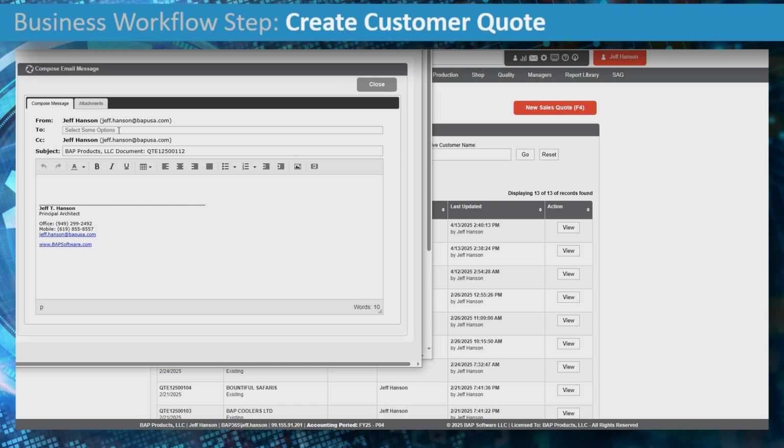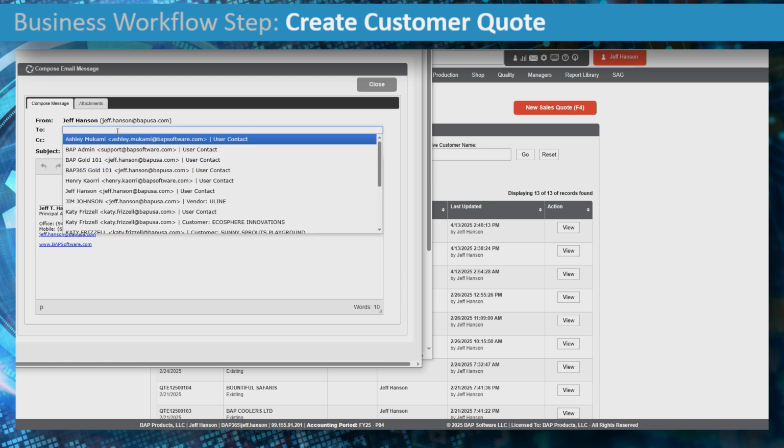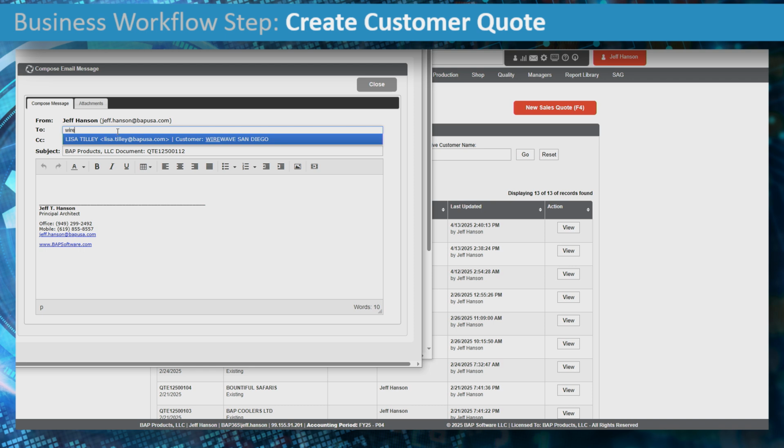And again, when you look at the customer master setup, you'll know that there is the option to add contacts to your customer, and when you do that, you can now send documents directly to your customer.